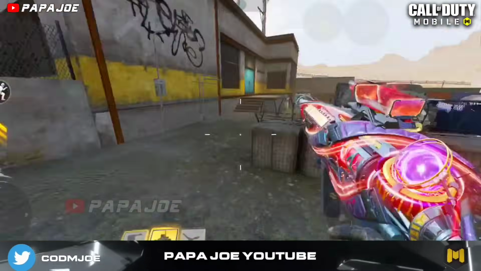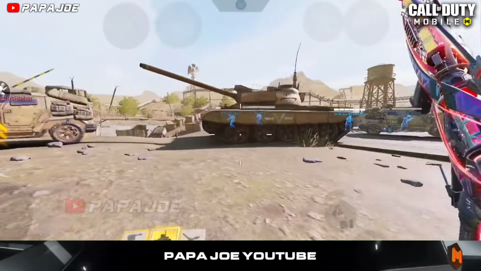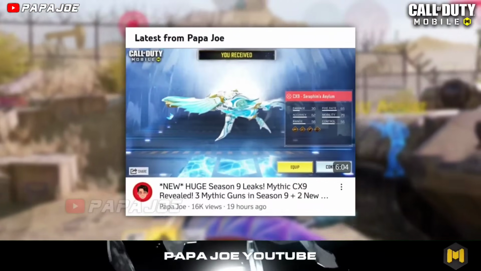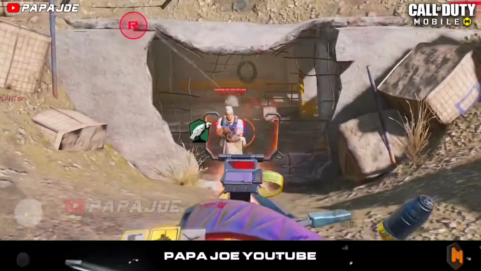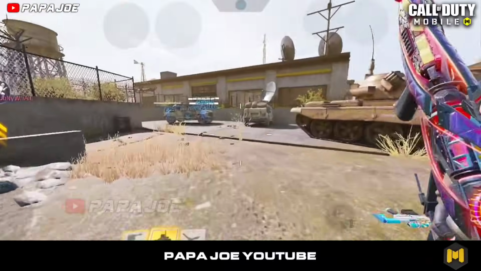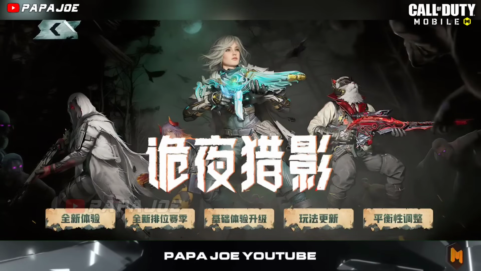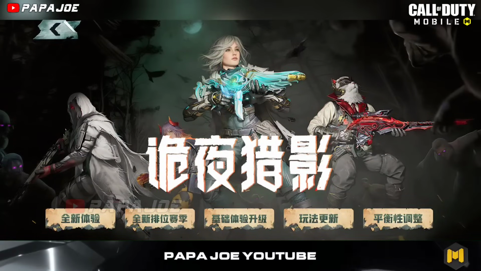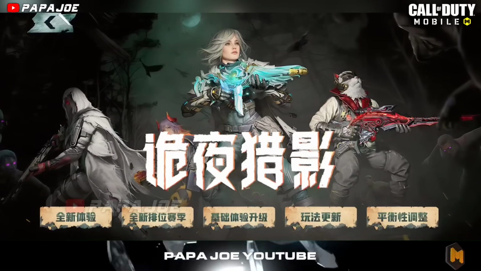Let's jump into the video and start with the brand new Season 9 teaser from COD Mobile Chinese. After uploading a video yesterday showing you the new Mythic CX9, the developers have released another teaser for the next season for COD Mobile. With this new teaser, four new character skins as well as some legendary gun skins were revealed which will await us for the new season.